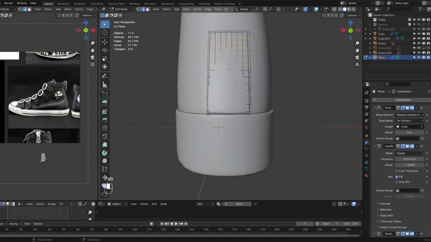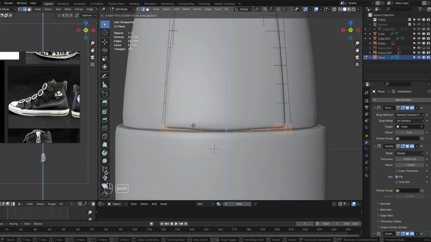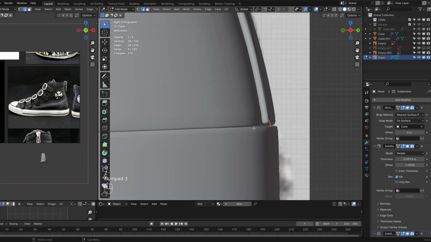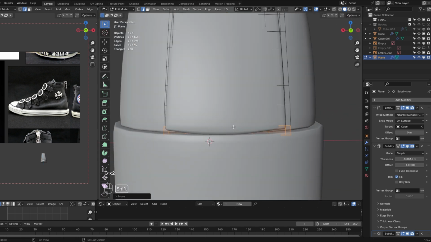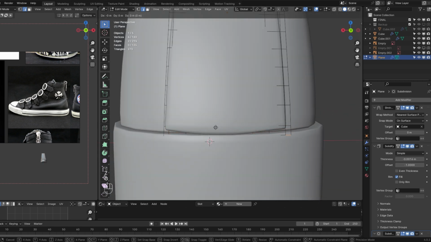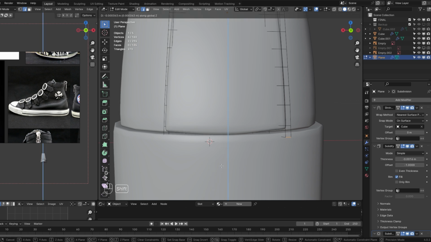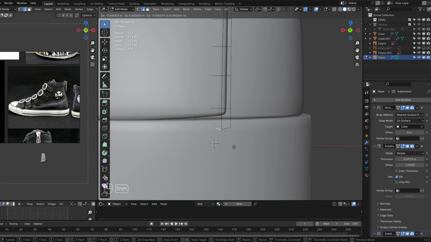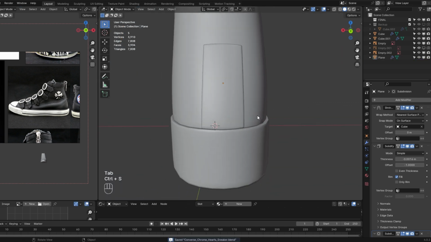Okay, so now that we got this plate here, let's maybe push this part down a bit, so it's a bit more aligned. Okay, yeah, it's okay.